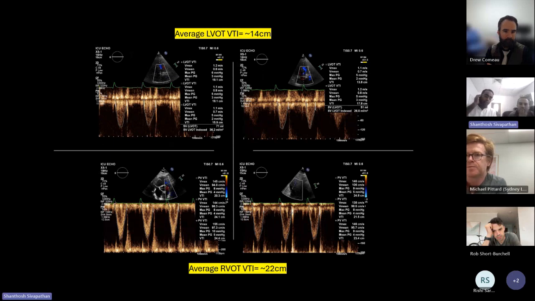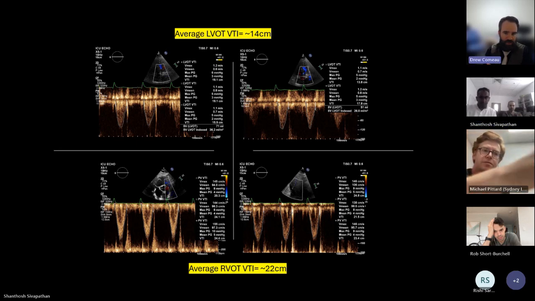And part of the workup, this is quite an important slide, part of the workup they've done is the Doppler profiles. Drew, can you take me through this? Essentially, what they're doing is that you've got the top part. Now I'm just trying to see if there was a timing difference between the two, or if this is just repeated measurements. I think just repeated measurements. Yeah, I think so. It's comparing the VTI between the LVOT and the RVOT. And I think the intention is to calculate a Qp:Qs to determine the severity of the shunt. Yeah. And as you can see, the VTI is far greater on the right side compared to the left, which is abnormal and would be consistent with a significant shunt.